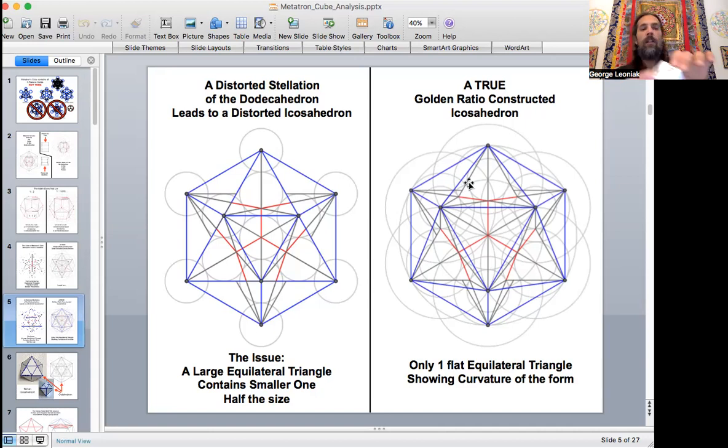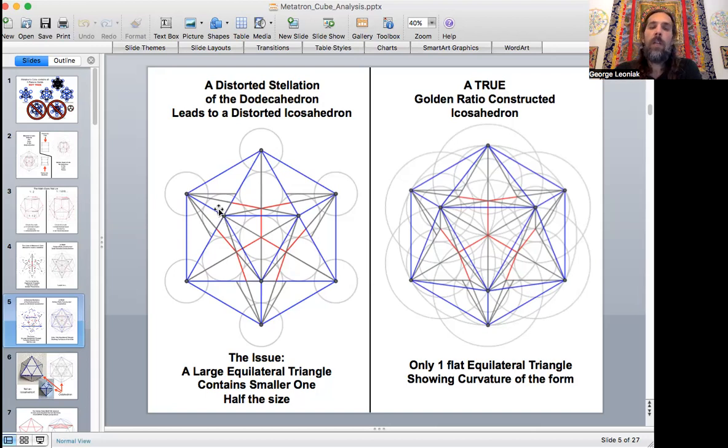Actually, this little paper model, I guess, shows it better. The stellated dodecahedron is down in there. We're stellating the form, holding it like that, and then it's going to provide the new vertices for our icosahedron. And what happens when we do that with our Metatron's cube version, which is starting with ending the stellation point at that equilateral triangle, is it's basically going to have another smaller equilateral triangle because it wants to create a face of the icosahedron at that point, right?